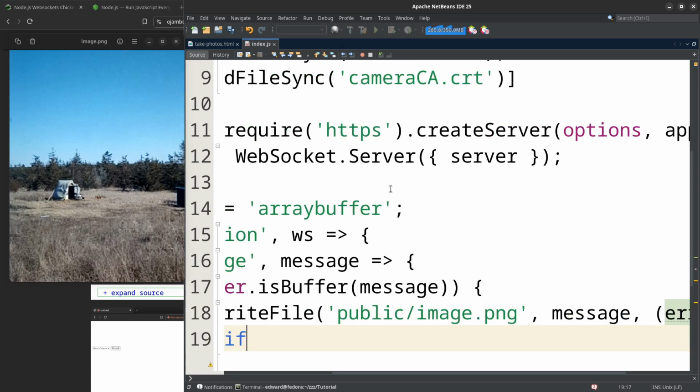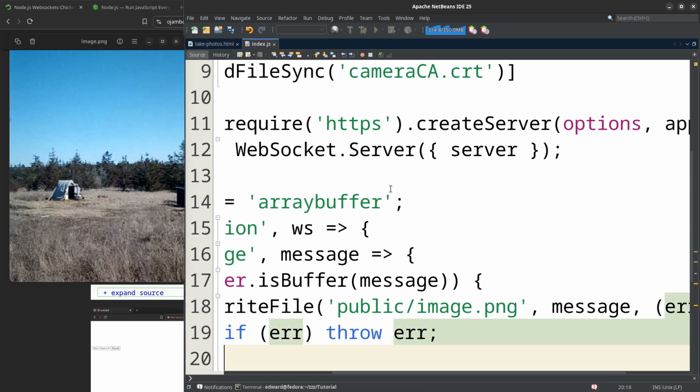So then we'll say if an error exists, then we just throw the error. If you want, you can output the things to the console. I'm just going to comment that out. I'll explain why: the console would just fill up with a lot of things, so I don't need that.